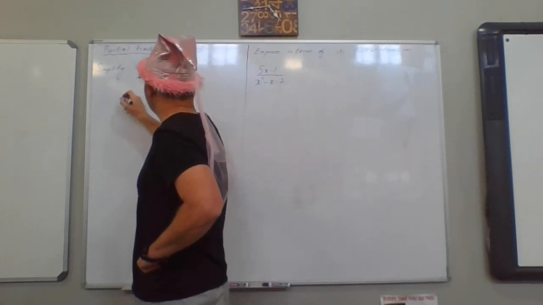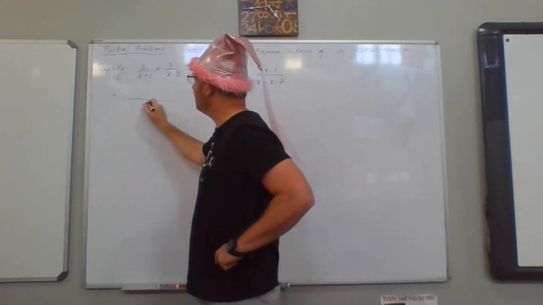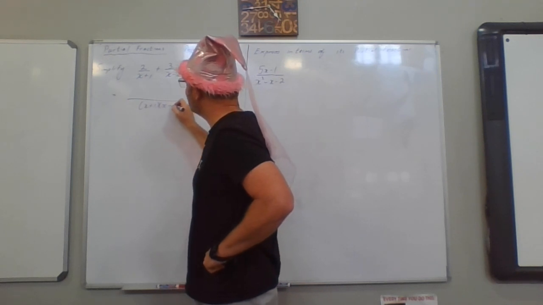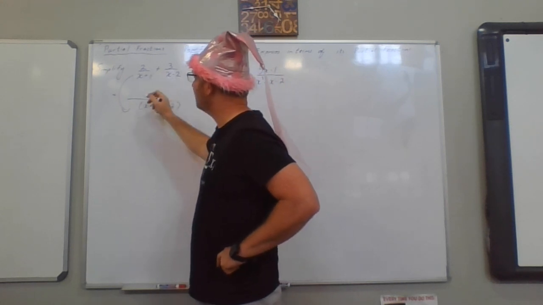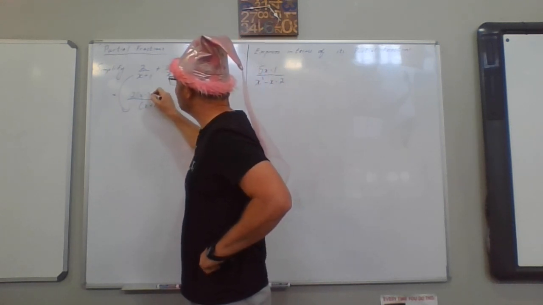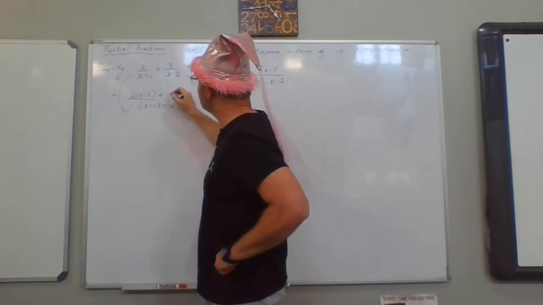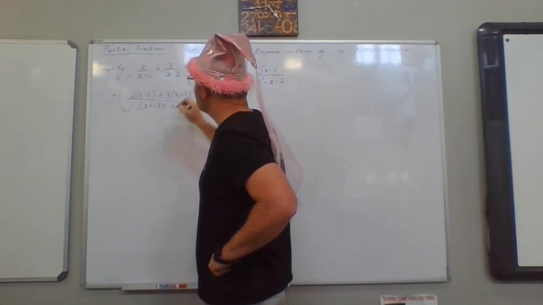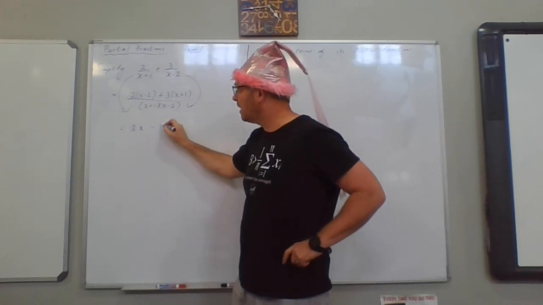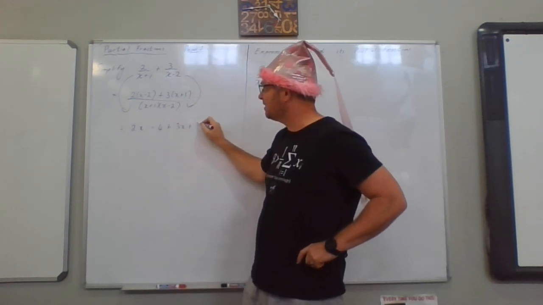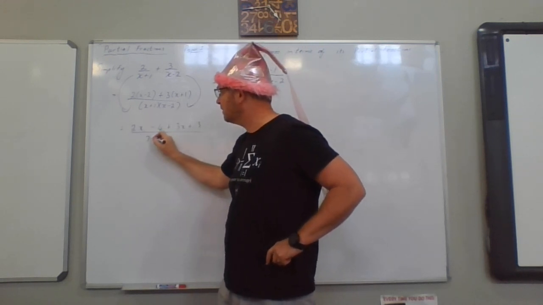Right, well, you've been doing this since grade 1. To add fractions, you get a common denominator, which is x plus 1, x minus 2. What do we times the bottom by there? We times the denominator by x minus 2, so let's times the top by x minus 2, plus there we times the bottom by x plus 1, so let's times the top by x plus 1. If we simplify that, the numerator becomes 2x minus 4 plus 3x plus 3. We're going to times out the denominator, we don't normally, but we're going to do it this time.